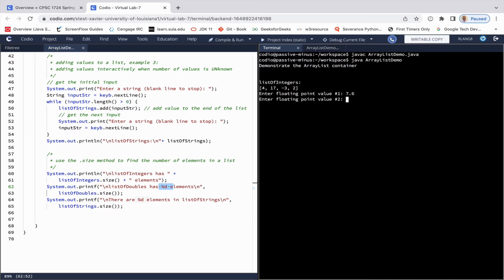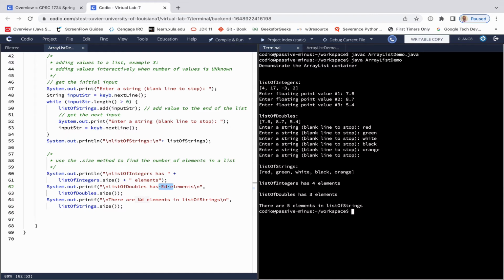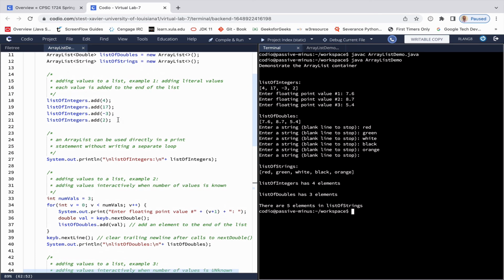And we have our floating point values. And now enter a string, blank line to stop. And there they are in the order entered. And now we see the elements. Okay, so the list of integers has 4 elements because I used the add statement 4 times.